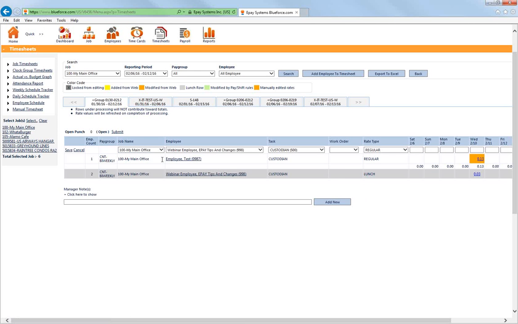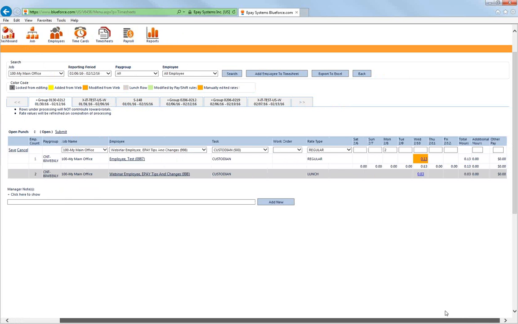So I've got my job, and again, if this employee has access to any of the jobs you've got selected, you can change the job, change the task, add the work order here on the timesheet, and you can just key the hours straight onto the time card. So I'll just add, he's a custodian, no work order, regular time, and I'll just give him 2 hours on Monday.